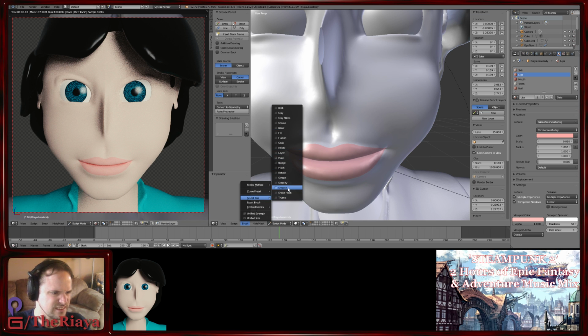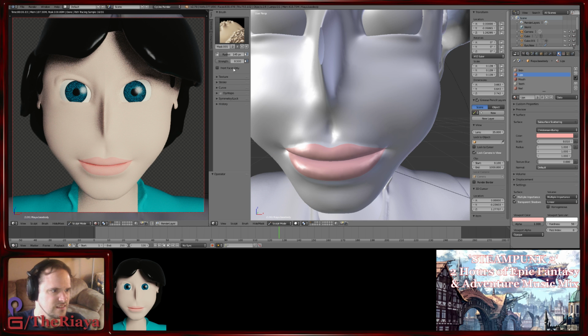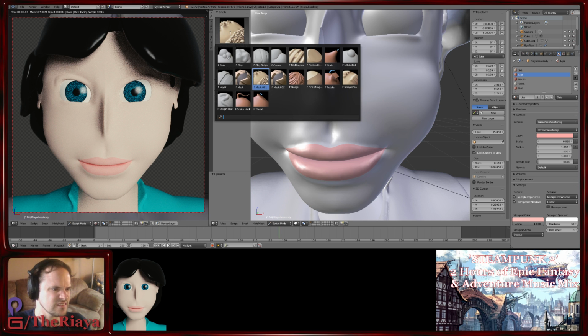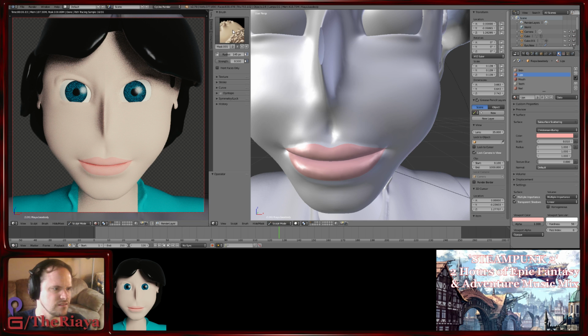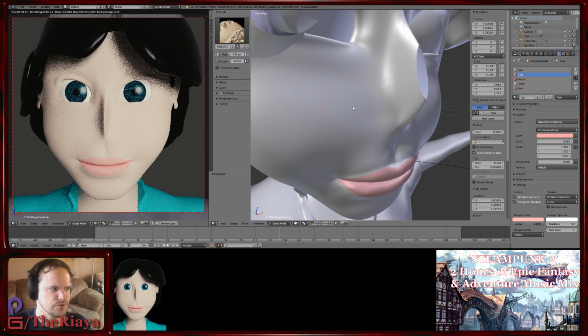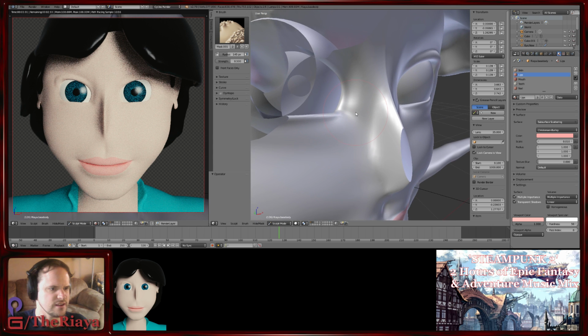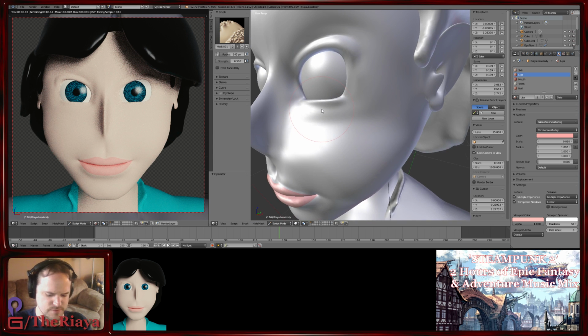Alright, this has all the different tools here. There we go. That's the smooth tool. It's not labeled properly, but that is the smooth tool. Alright, well, that should be good.